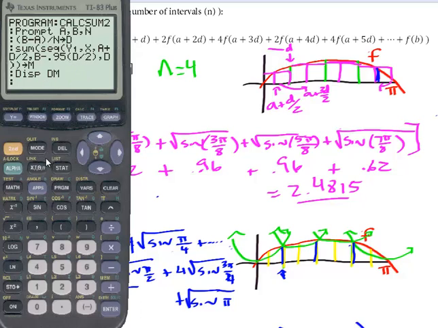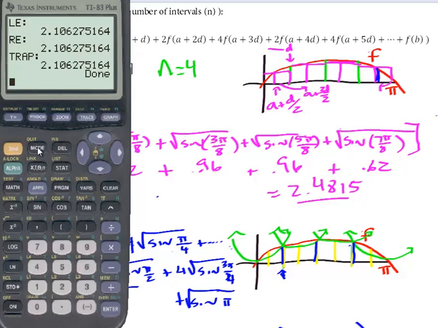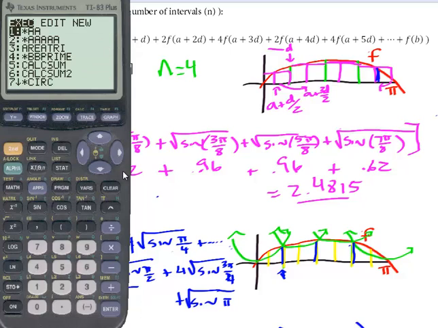If I run this program again, I'm just going to quit out of here now that I have it incrementing correctly. And you can see I was testing my left in and right in and trap ones, which I think have the same exact problem. I should fix those. If I test my program, I'm going to go run that calcsum2 program again.